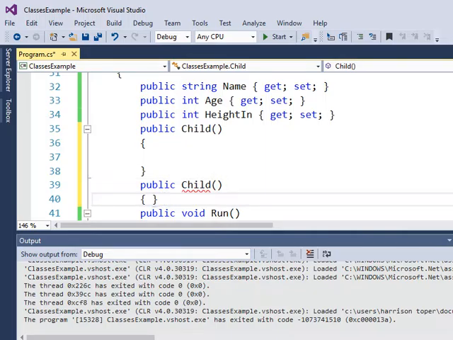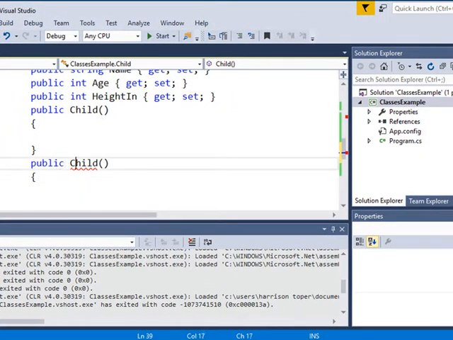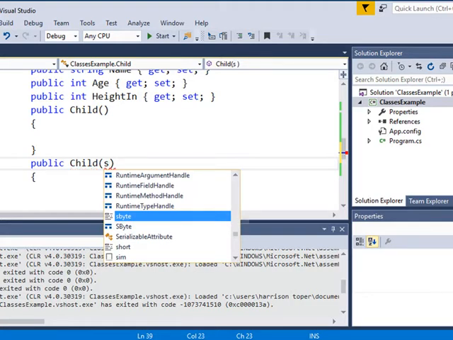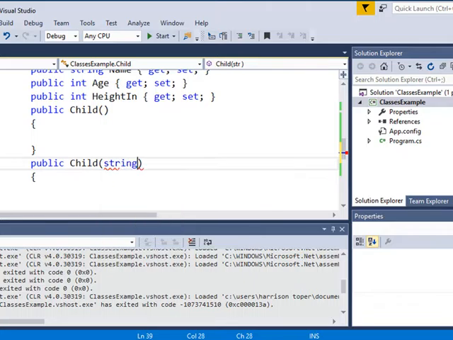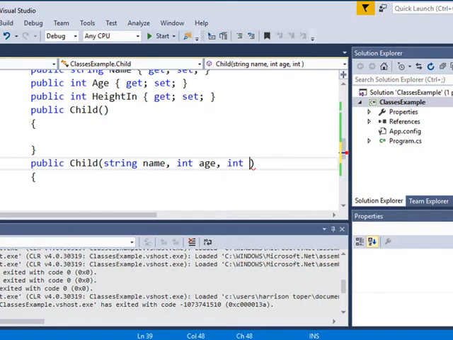And this second one, I'm going to pass in the string, and I'm going to call it name, integer for age, and an integer for height in inches. Okay, put those in lowercase.